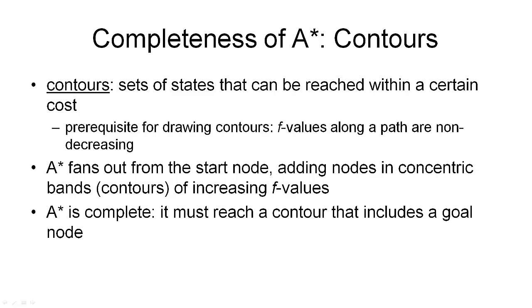If our heuristic function always had the value zero, what A star would do is essentially draw circles around the initial state. If the heuristic always had the value zero, this would of course be uninformed search. And in fact, this algorithm has a name. It's called uniform cost search or Dijkstra's algorithm. But with a heuristic that provides some information, what happens is that the contours become ellipses that are drawn towards a goal state. They try to get closer to a goal state. And the more accurate our heuristic is, the more these ellipses stretch towards a goal.